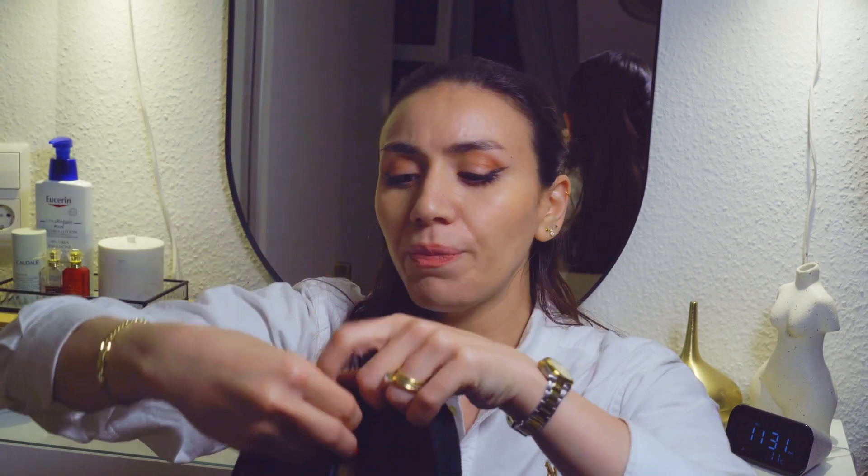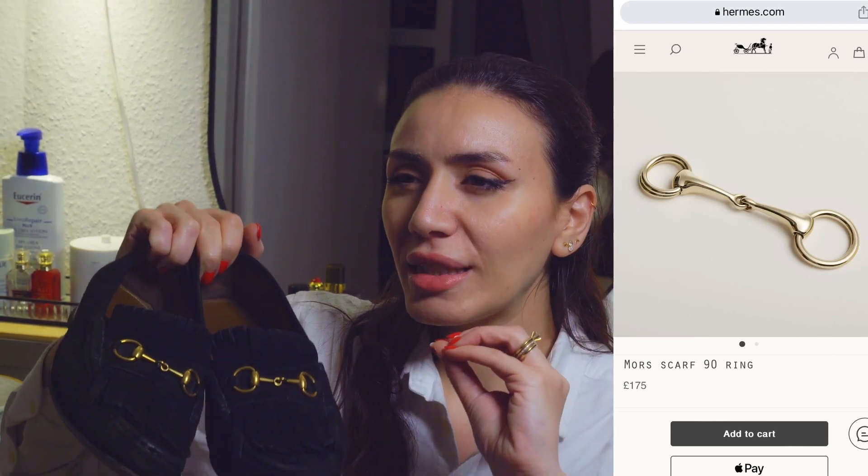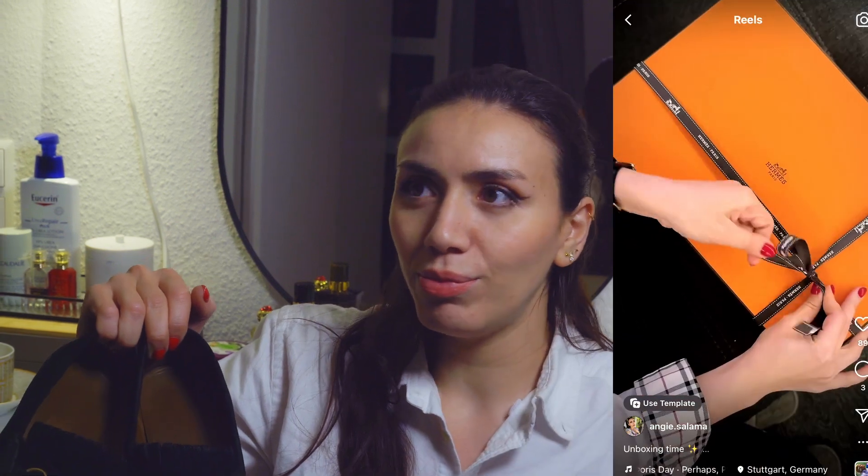These are the Oxfords from Gucci, from the classic line. I got these secondhand a while ago, and the craftsmanship is impeccable — you can see they are well worn. They are in black suede leather and have the very popular Gucci metal piece inspired by equestrian aesthetics. You can now find this type of emblem as a scarf ring from Hermès, which I've been eyeing — I love scarf rings, as you may have seen from my latest Instagram post.